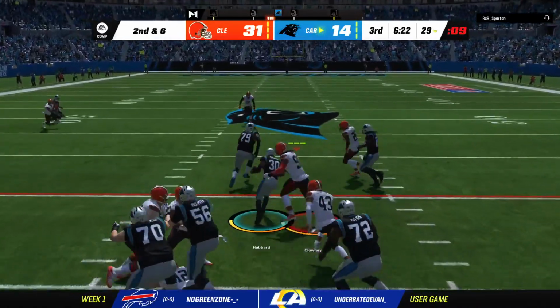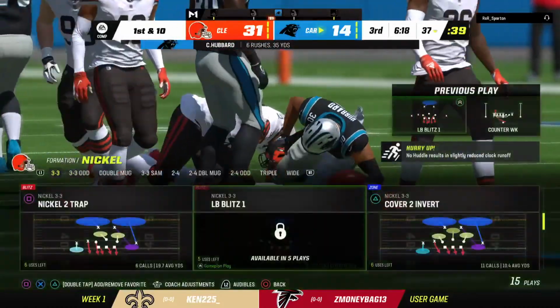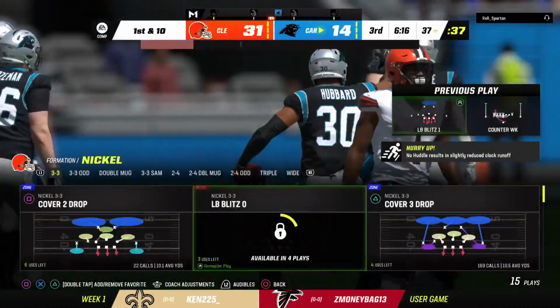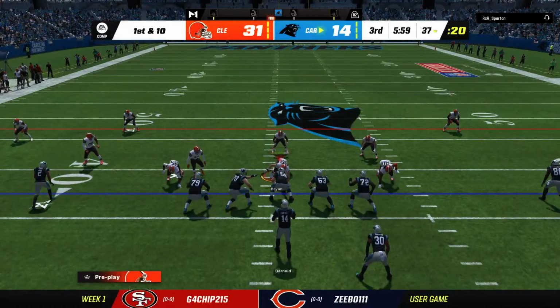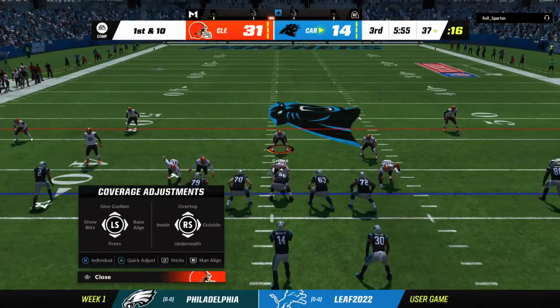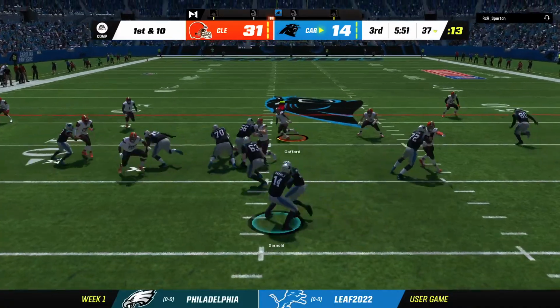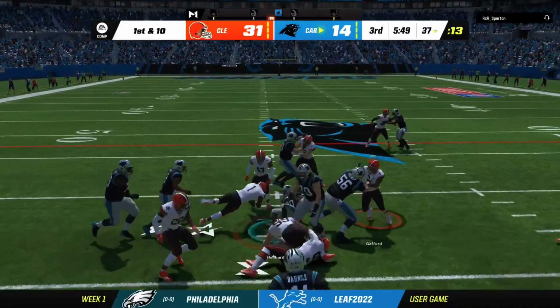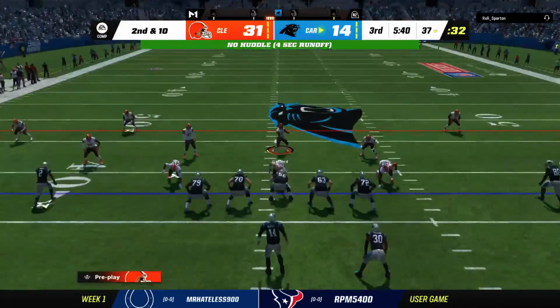Second down, another chance for Hubbard. And he'll be brought down right around the 37. That one a first down pickup of 8. The Canadian track star put up over 600 yards as a rookie in Carolina, and that has earned him some major trust from the organization and his teammates, who both believe he can be an effective NFL star. And they'll run on first down with Hubbard, looking for a seam but finding none. He'll get back to the line of scrimmage, and that's it.